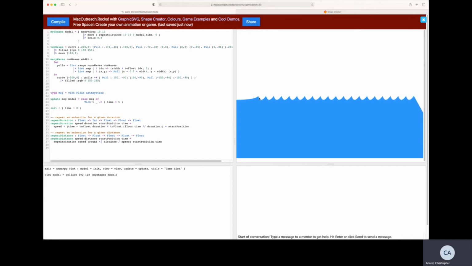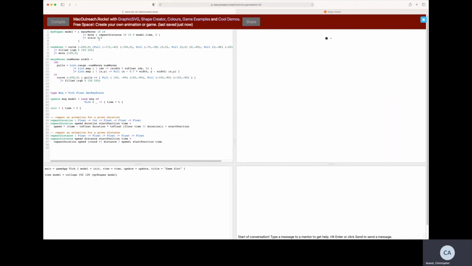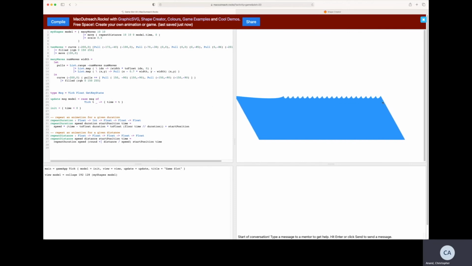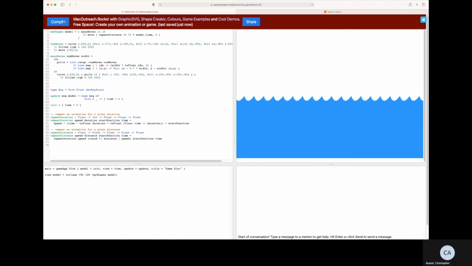I didn't make enough of these waves. So we're seeing that this is not really, let's scale it down by a half. So you can see we didn't make waves all the way across the top because some of them are off the screen, but we didn't make quite enough. So if we increase num waves, we increase that to 13 waves. Now we've got more waves, and if we get rid of the scale, now it looks perfect.